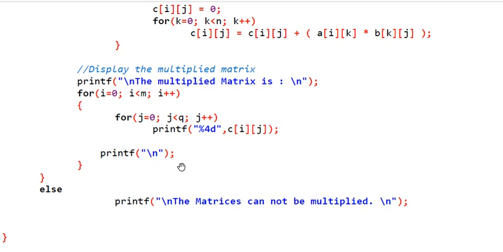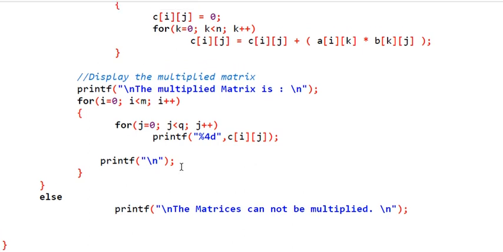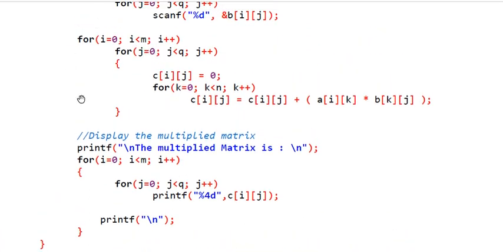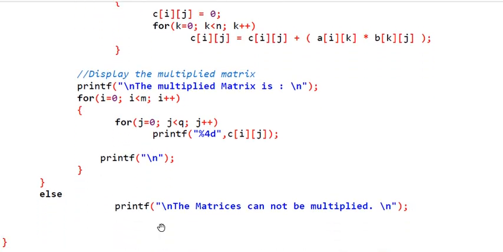Here the very important part is that for reading two matrices we need two for loops, and we use their respective order. And once we have the two matrices ready, this is the heart of the program where the calculation is done, and this is an important equation you have to remember. Cij is equal to Cij plus Aik into Bkj, where Cij, before the loop, you set as 0. That is an important thing. And for displaying a matrix, again two for loops. The only change is that after every row you print a new line, and after this it will stop. This is the end of the true block, and it will stop here.